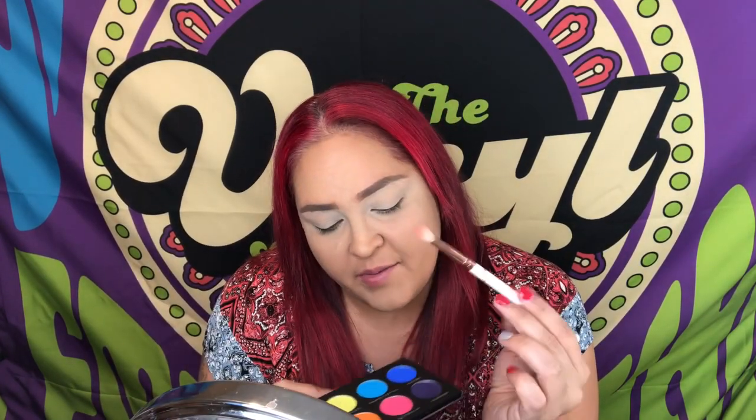These are some interesting colors. I like them. I've been into the crazy quirky colors lately. So let's see what kind of crazy eye look I could create with this. I guess I'm gonna go in with Damage Control. I guess do something different. I'm only gonna use this palette.